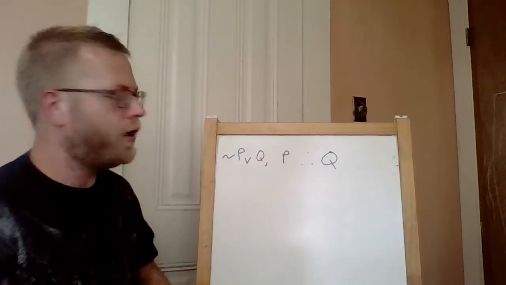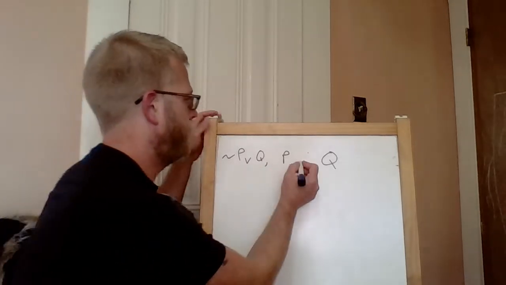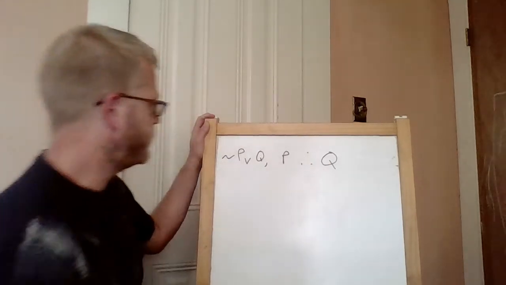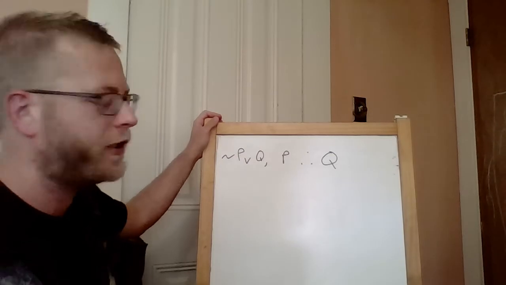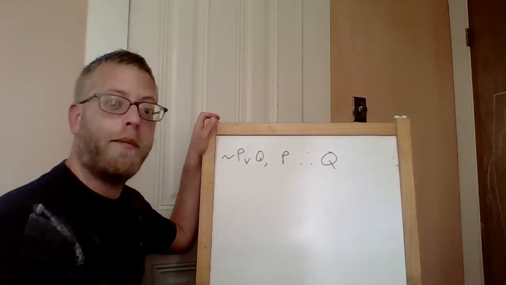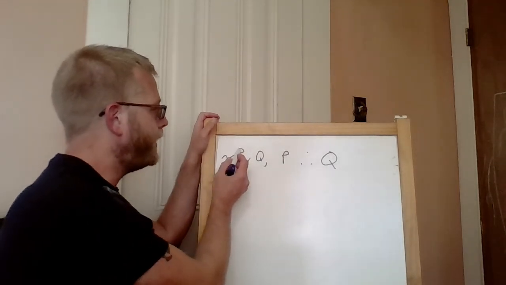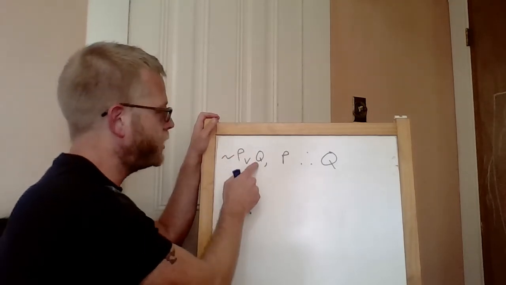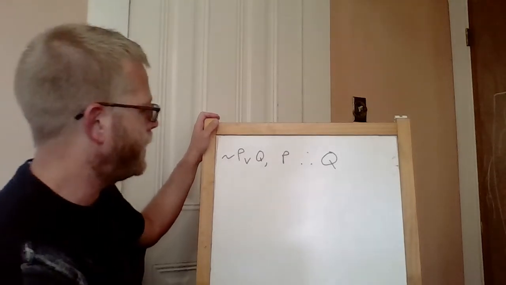Okay, here's a much simpler one, just for fun. Let me make that a little bit more visible. This is one of those ones where I can look at it and see that this is pretty much a disjunctive syllogism. A disjunctive syllogism is P or Q, not P, therefore Q. Well, here one side is saying not P, and here we're saying P. So it's negating this, which means you only have Q left, right? So I can already tell it's valid, but let's do the shortcut method here.